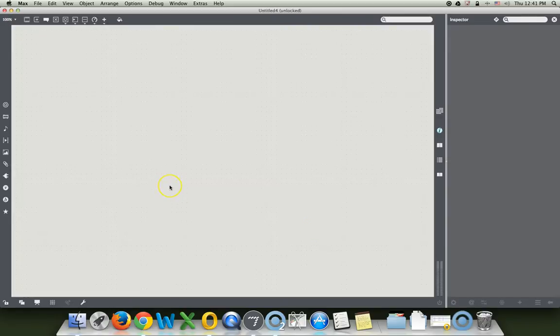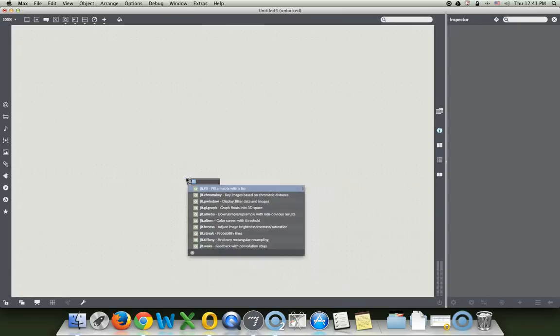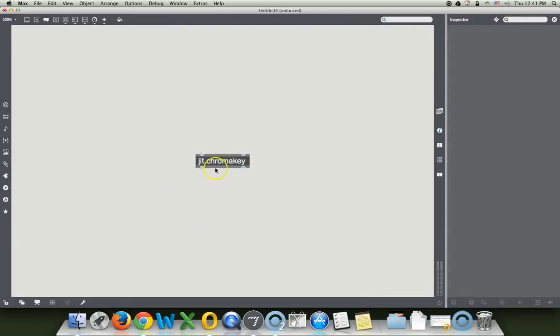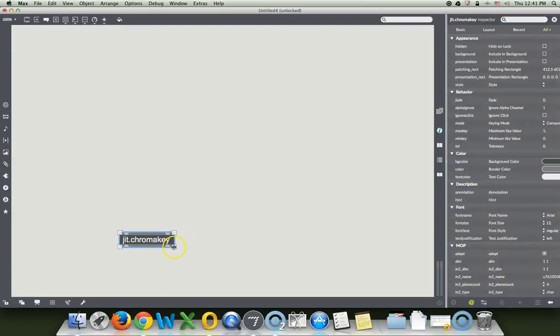We're going over jitter effects in this tutorial, and today we're going to work on chroma key. So let's just get the old chroma key object out there and adjust everything so we like it. Type a J so you get a jit object, and then just start with the CHR and you should get it right there, and you can just hit return and there it is on your desk. I will zoom in a bit so we can look at it. Oh, it's so pretty. Hello, jit chroma key. So let's put jit chroma key down here.